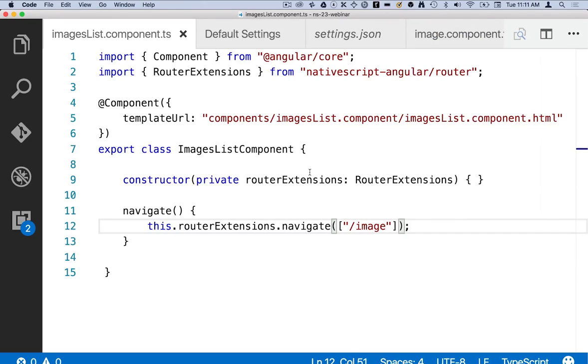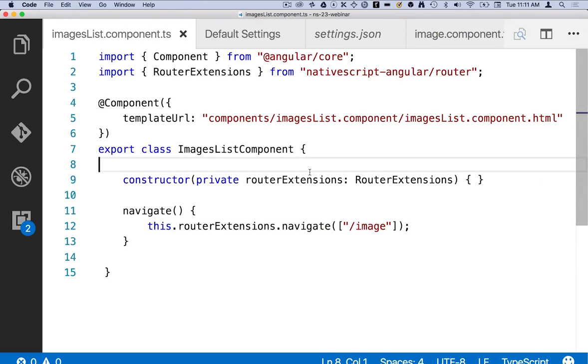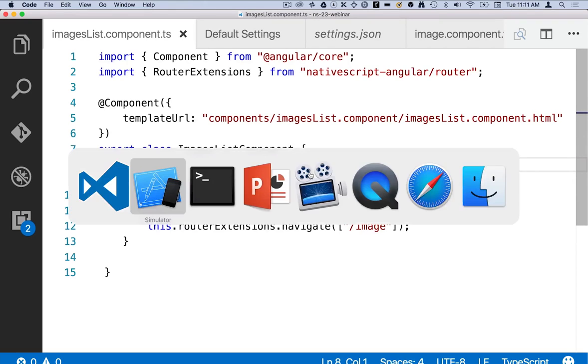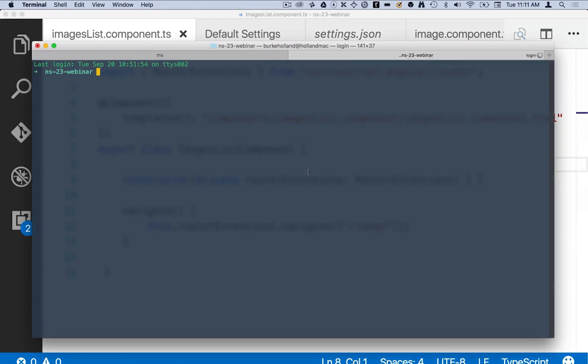All right, so let's do something a little bit more impressive than a list view here, or rather a label here. I want to grab the user's current location. We're going to actually need that before we can do anything else. So let's do that. What we're going to have to do in order to do that is to add in the NativeScript geolocation plugin. So we do that by saying tns plugin add NativeScript geolocation.